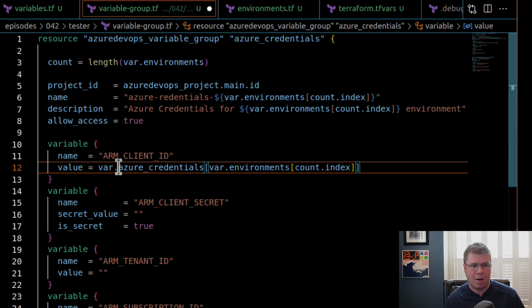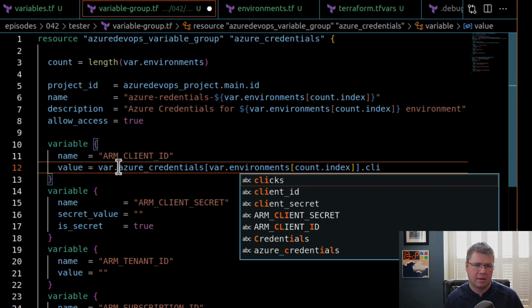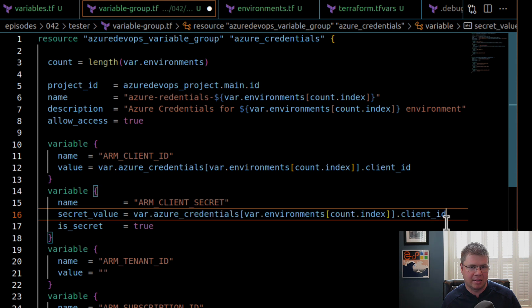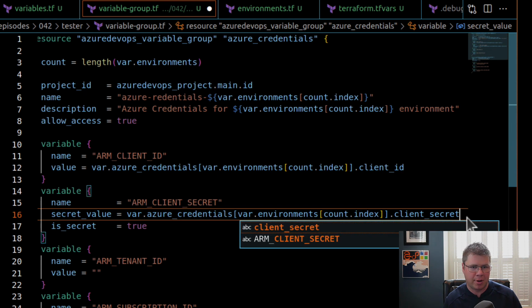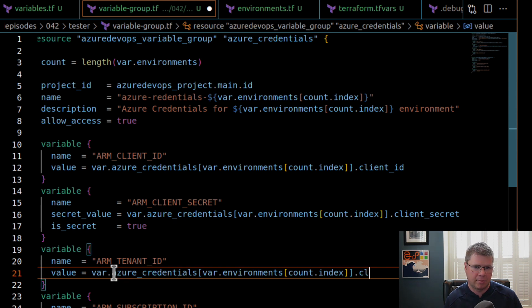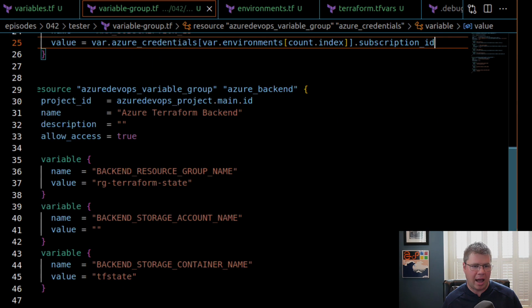And so now that I'm in the correct object in my Azure credentials map, I need to access an attribute off that, which is just going to be client.id. And so I can basically take this and replicate it and just change the property that I'm accessing every single time, and it'll be the same thing. And now I can do the exact same thing for, actually a lot of the work has already been done.